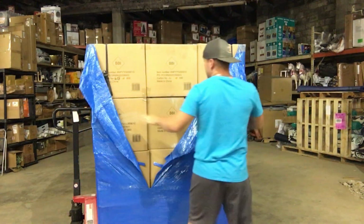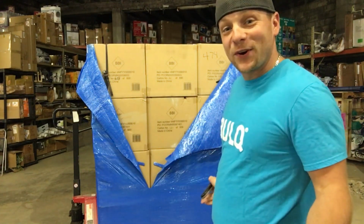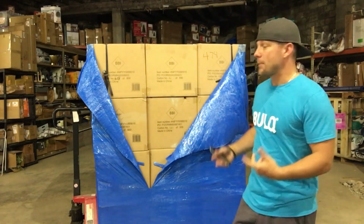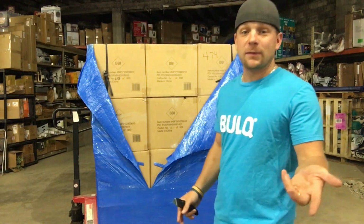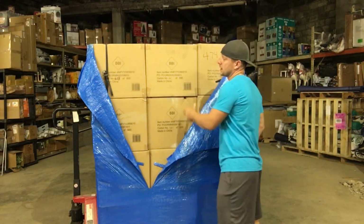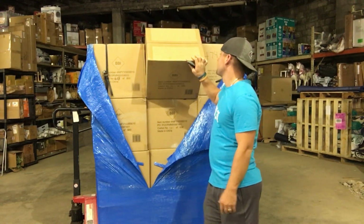All right, so the nice thing with these is they're already pre-packaged in the box for us, which is huge because we can already ship it out. My business is primarily done online. I sell some stuff locally, without a doubt. It's nice, you don't have to pay shipping fees, all that type of stuff. So some of this stuff will go locally, but a lot of it I can sell online, which would be really good profit for us.